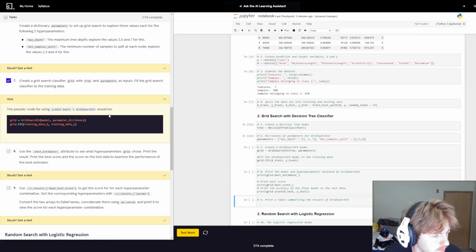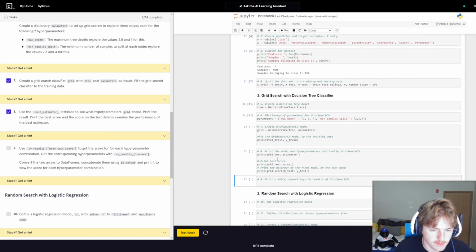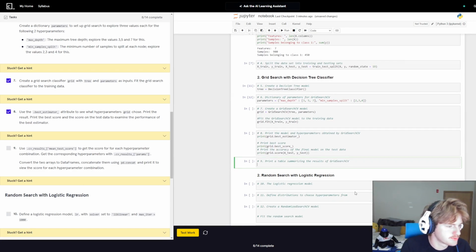And then what it wants me to do is print a table summarizing the results, use cv_results_ to get the score of each parameter. Okay, so it wants me to create two data frames.